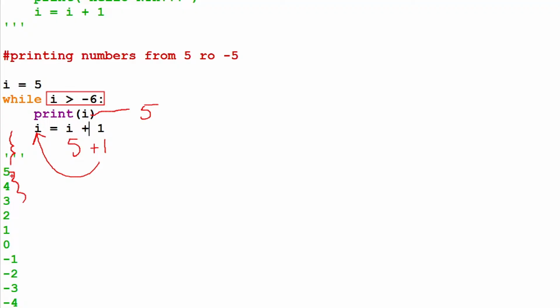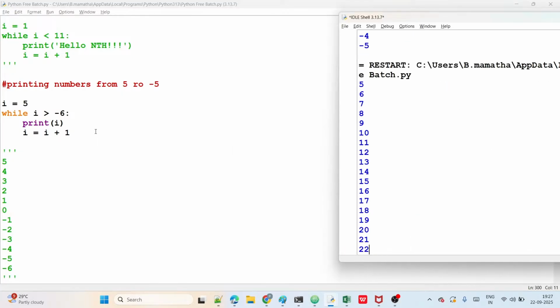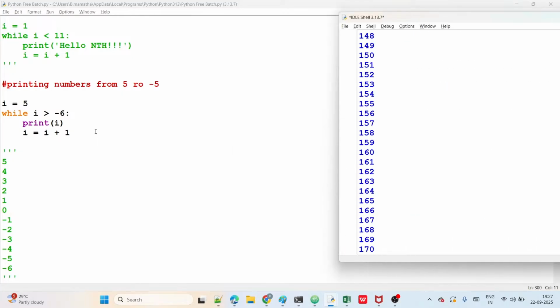It means the condition is never false. When the condition is false, the value keeps on decreasing, and at a certain time the condition becomes false. But if you keep increasing the value, going in the opposite direction, the condition is never false. Let us try this one. See, never false, so it gives an infinite number of values.